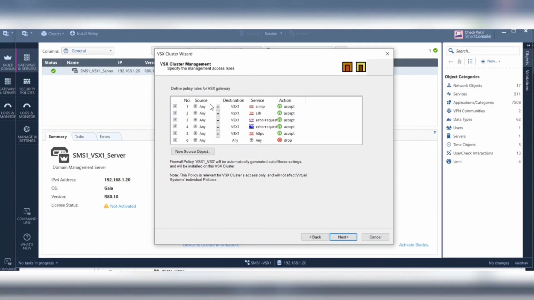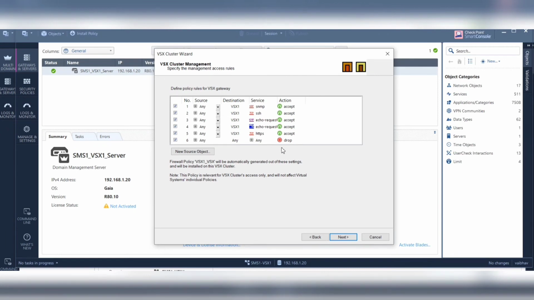Source is any, and destination is your gateway. So this is nothing but a stealth rule kind of thing, the things you are allowing to hit your gateway. The only thing is that the source is any here; you can define whichever source you want. This is nothing but the admin rule. If you don't know what the stealth rule and the cleanup rule are, just watch my video, where I have given a very good explanation.